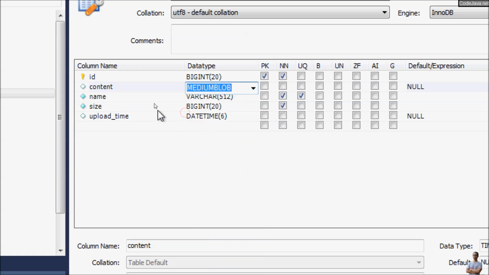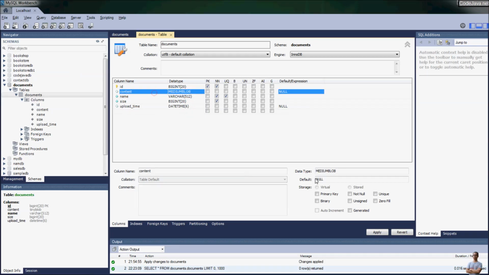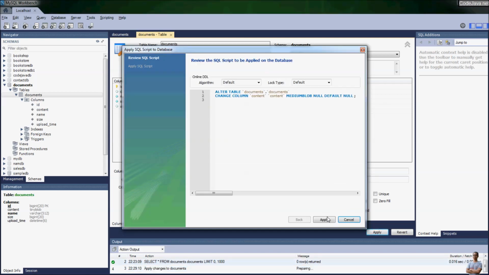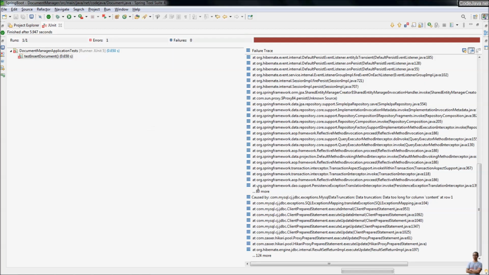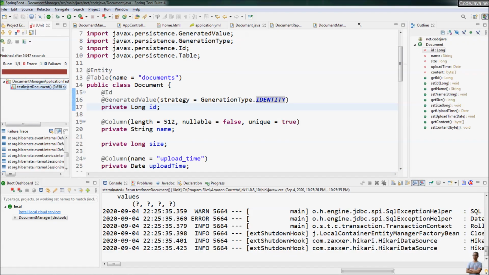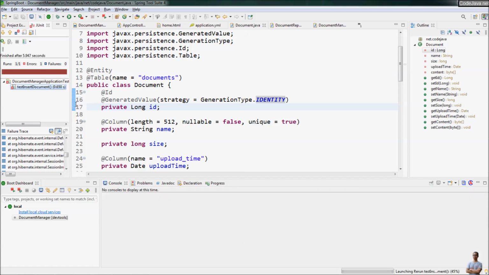Medium blob here. Okay, and click apply. Finish. And now let's run our test method again, and this time I hope we pass.